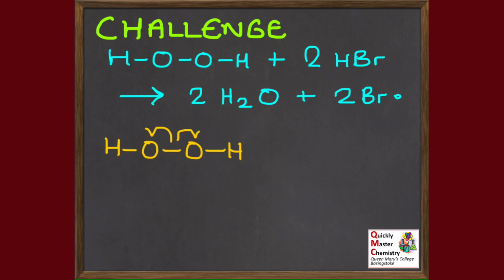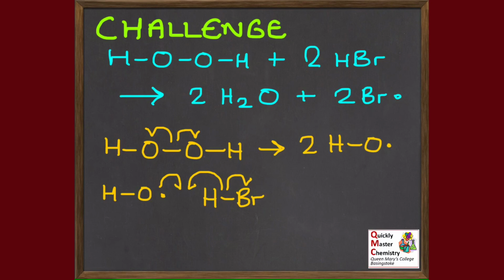So we can start with an initiation step that breaks the O single bond O bond as shown, and that will give us two hydroxyl radicals. And those hydroxyl radicals are now very reactive. They'll react with pretty much anything they bump into, but in terms of something that's going to give us the products that we're actually looking for, the most sensible thing will be for it to be reacting with the HBr, and specifically to be grabbing the H atom off.